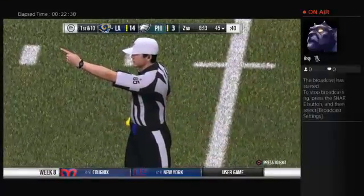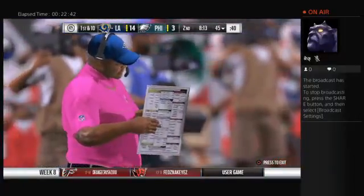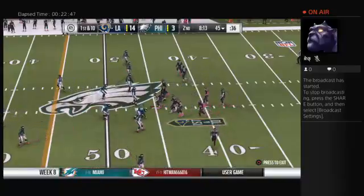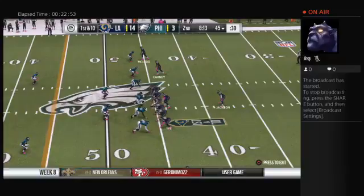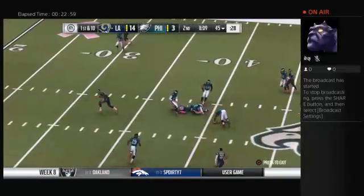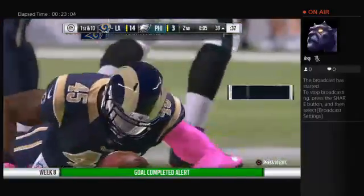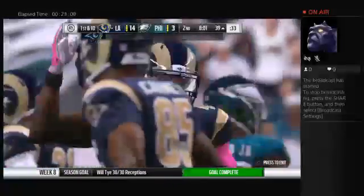You know, sometimes in the heat of the moment, it's hard to keep your hands away from that face mask. Sometimes you just get out of position as a defender when you're trying to make a tackle, so you end up flailing away, and your hand gets into the wrong spot. Here we go. Goff on first down. Hits his target, the tight end, Will Tye. And he's brought down. They'll get 16 yards there. And that leads to a Los Angeles first down.